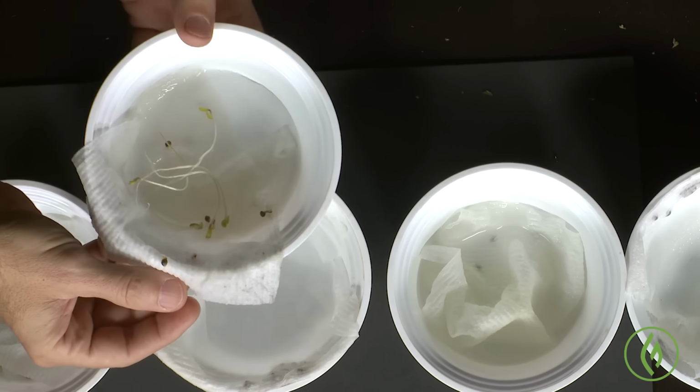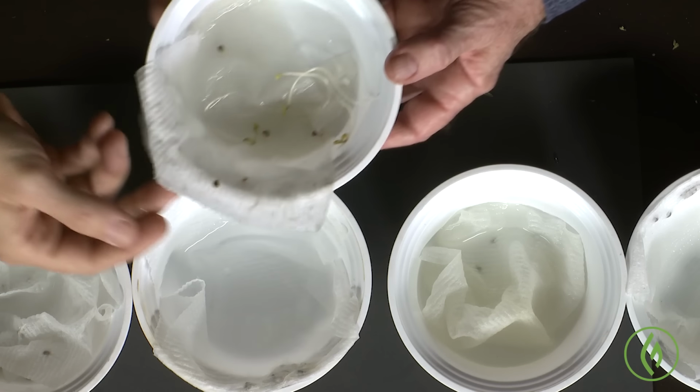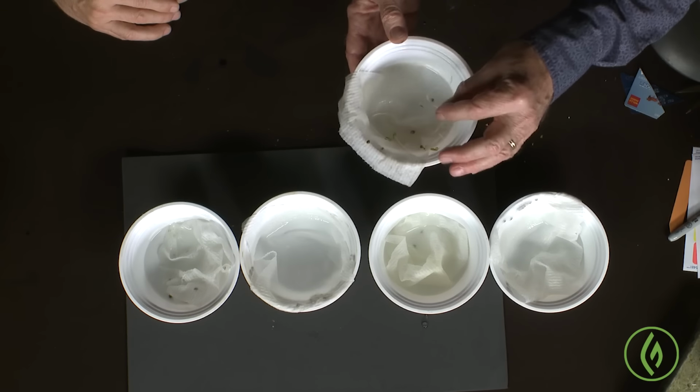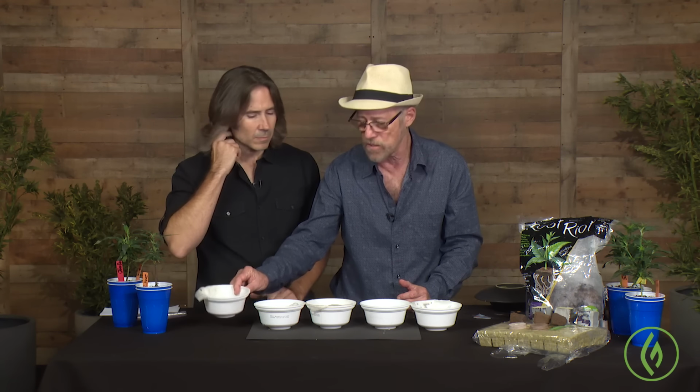Right. So these seeds are beyond where you really want to be in germinating to get them to be viable. This is why you really need to check them every day until you know about how long it takes. Then you say, well, these seeds take about 3 days, so on the third day you're out there looking at them. The one thing you have to remember with seeds and germination is that the seed has stored food in it, and the food is used to put down its root and put up its little sprout, spread its leaves, and then it can make its own food. So the longer this taproot is out, the less food it has to get the sprout up and those leaves spread. So you really don't want to let them go anywhere near this long. This is way too long for planting.